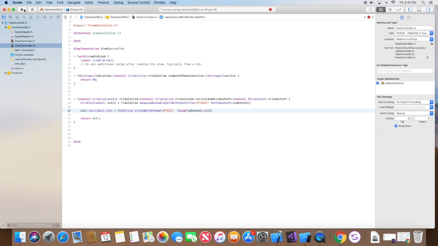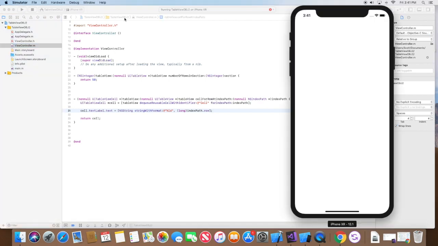So we're going to just go ahead and compile this and run it and see what shows up on our app. Now again, since we didn't use constraints, we're probably going to bubble up on top here, but as you can see, we've asked to give out 50 cells, and every single time it requests a cell, the UITableViewController will return the cell number to it as well. So as you can see, 0 through 49 were displayed.